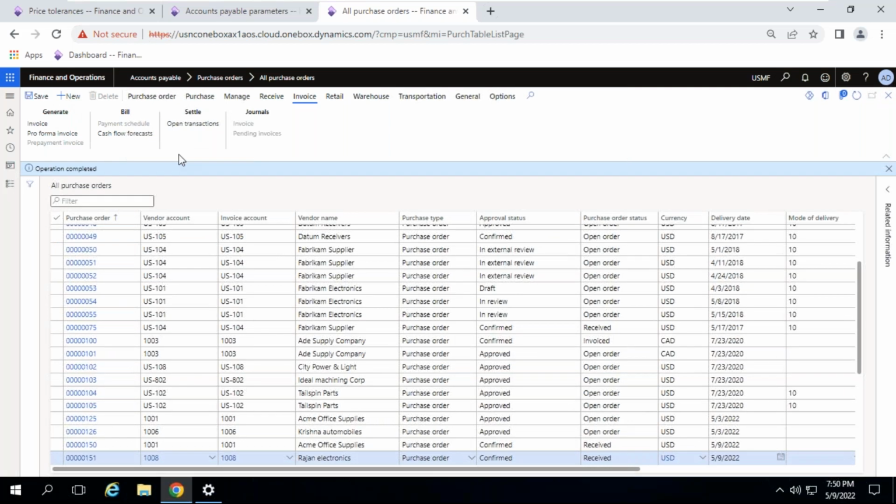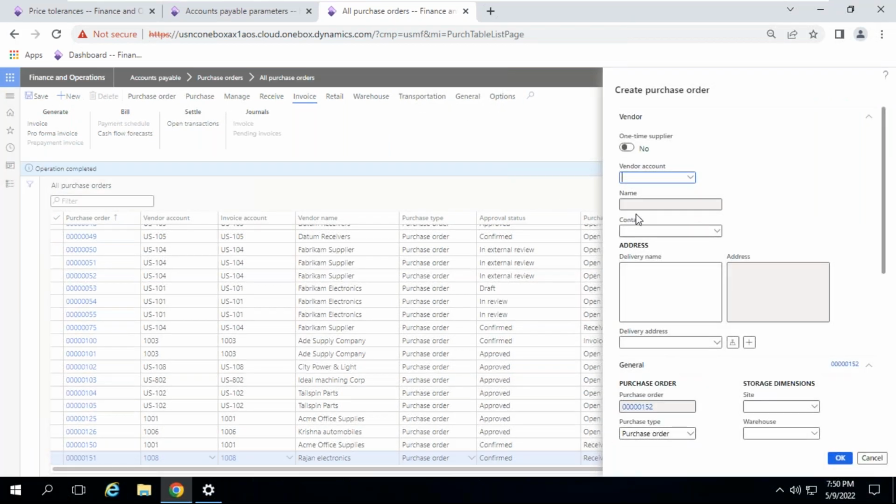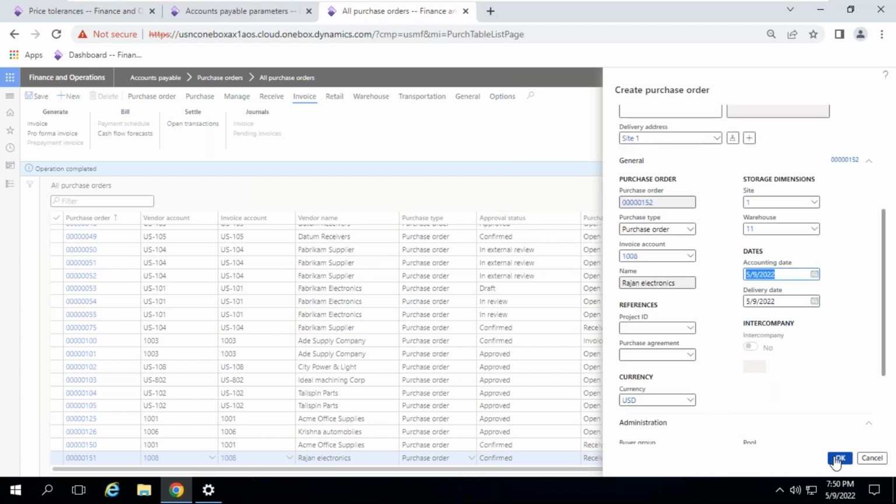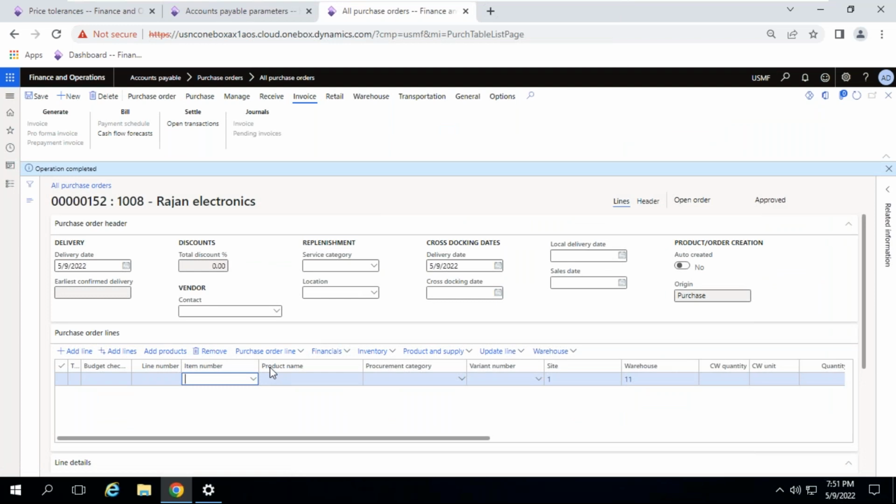Give me a minute. Any vendor is fine, but a new vendor will be easy to understand. That is the reason I'm creating a new vendor. New data. Okay. Let me select 1000.